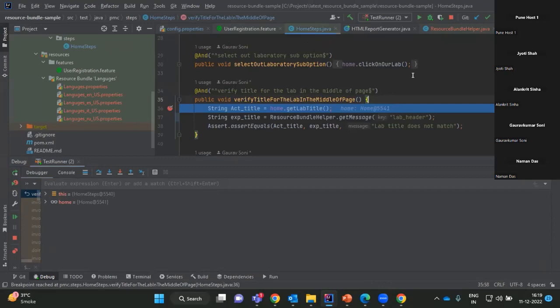You should not be using a single user in all the threads that are going on. Otherwise, in terms of resource bundle, it won't cause you anything. It will allow you to have those executions in parallel.